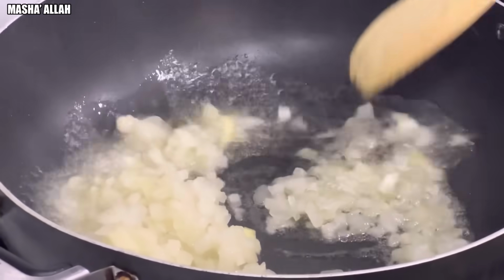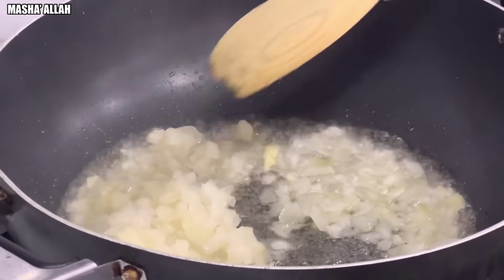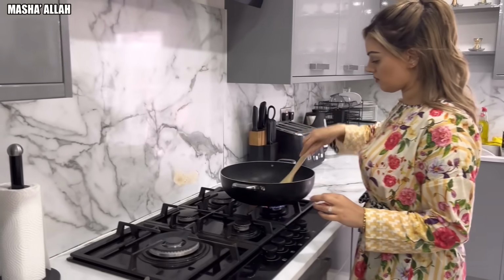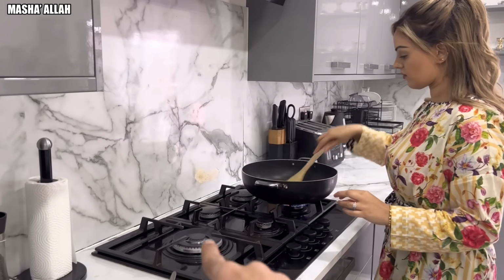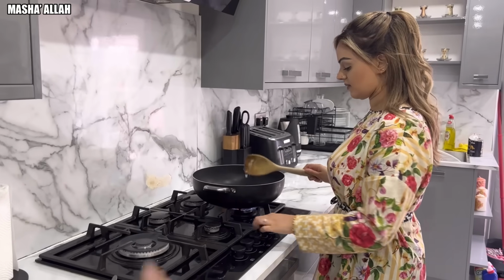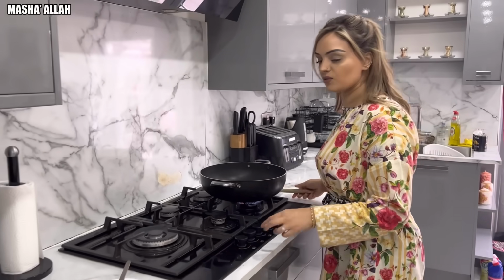That's the part where it sizzles like crazy. That's the part where you're jumping around everywhere like, ooh, ooh. Right, so we've moved it from that burner to that one because this one here is very powerful. So we'd rather move it onto that because we want to kind of slow cook it.